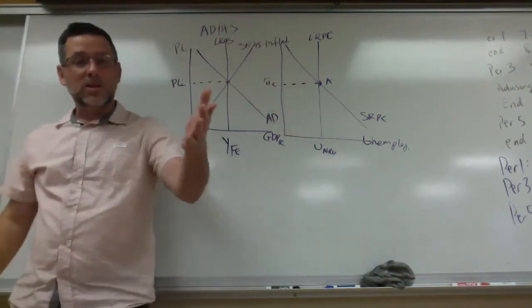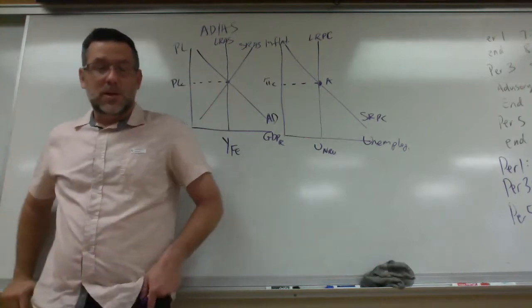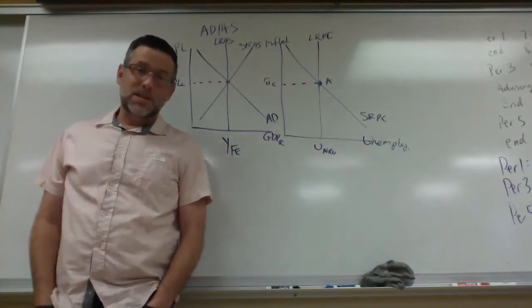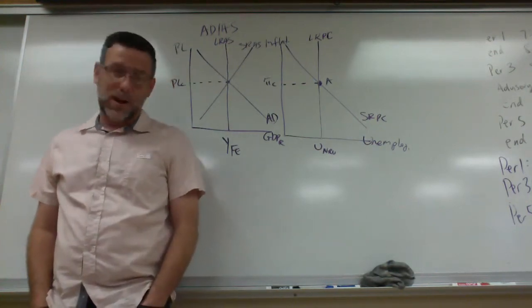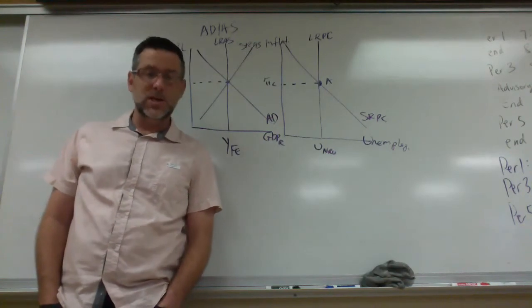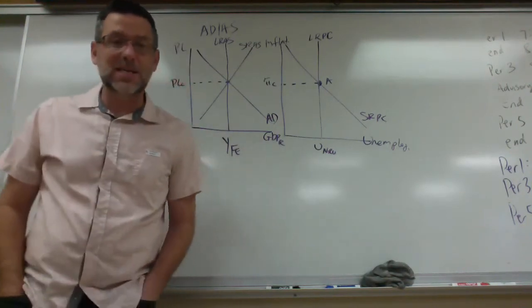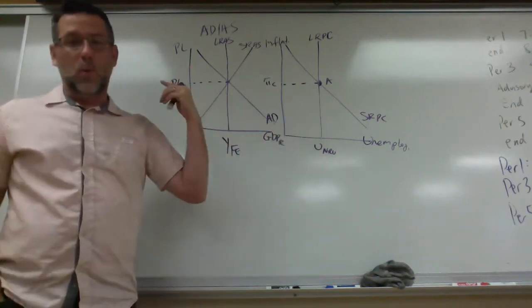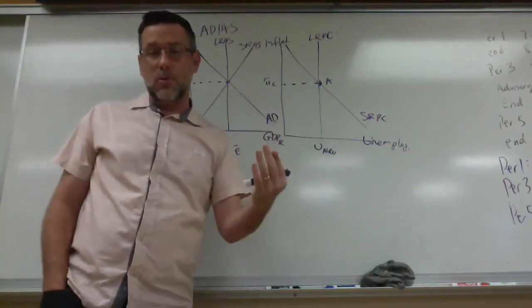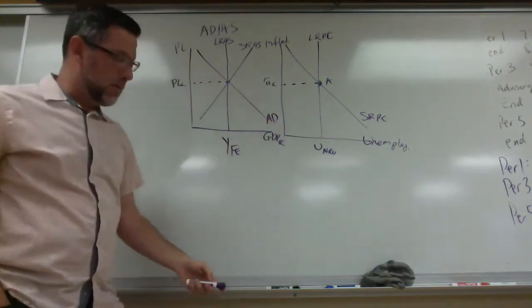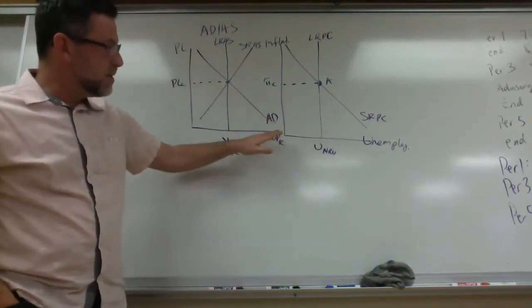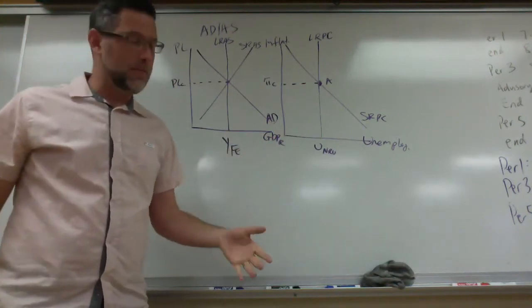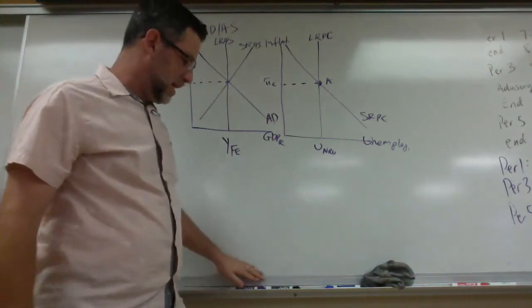Now, common question that you might get, right? Just like we saw in Unit 5, what happens in the short run when there's a change? What happens in the long run when there's a change? You could get the same thing in Unit 6, but now we've got this other graph to show with it. So, all right, what's going to happen in the short run? What's going to happen in the long run if we have a change? Remember, 90% of the time in the short run, it's aggregate demand that's going to create the disequilibrium, right? So let's go through and let's do that.